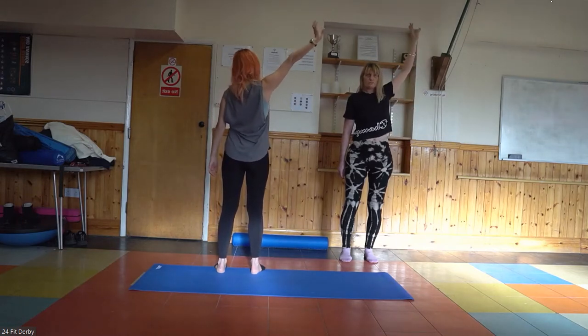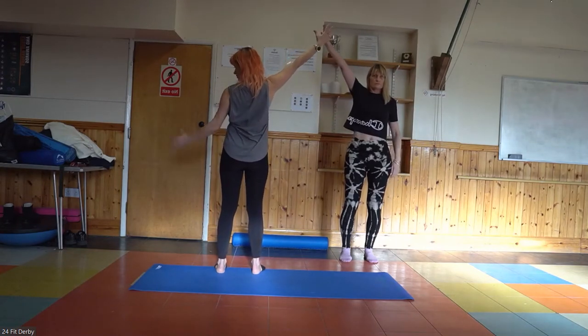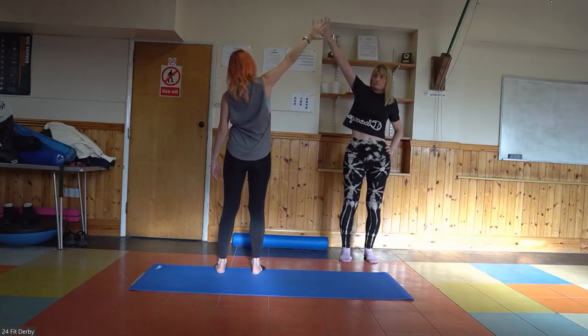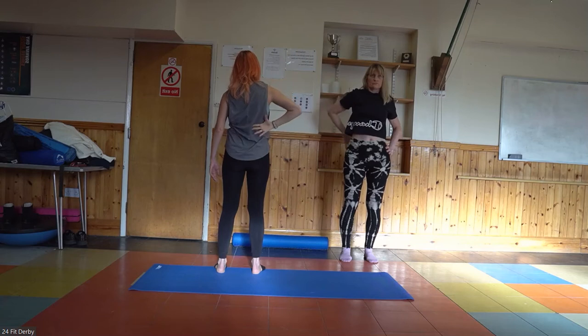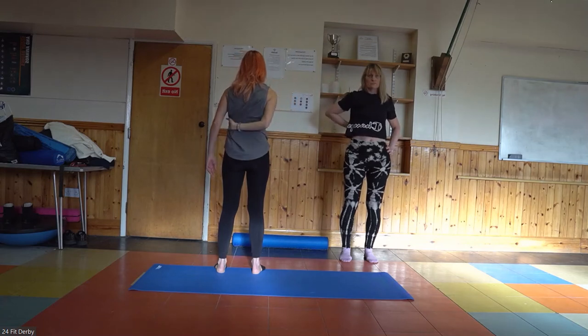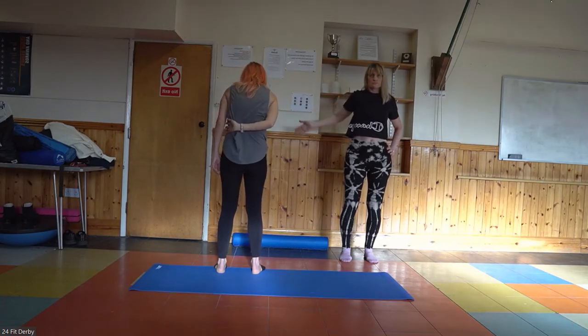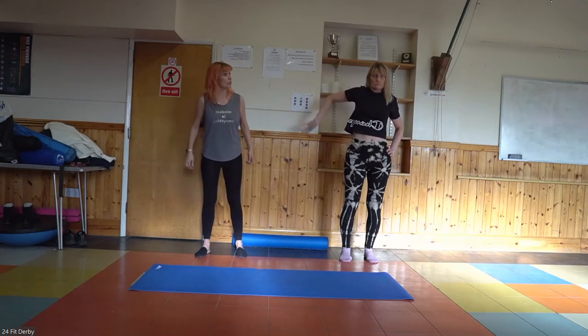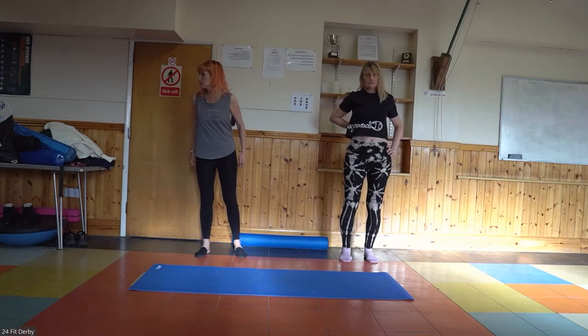Let's try the other side. We need to make sure we work equally on both sides. Again, reaching up, and then we turn it outwards, and then slowly above your waistline. If you manage to do this without slouching or twisting, that's fine. You don't need to do the stretch anymore. Everybody alright with this one? So we can forget about it now.